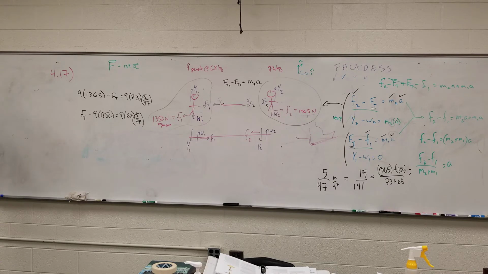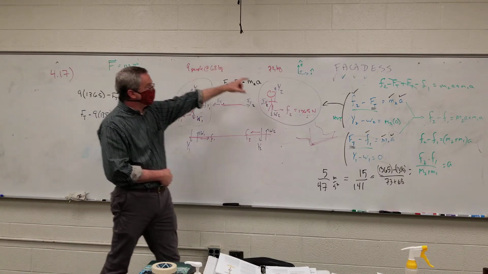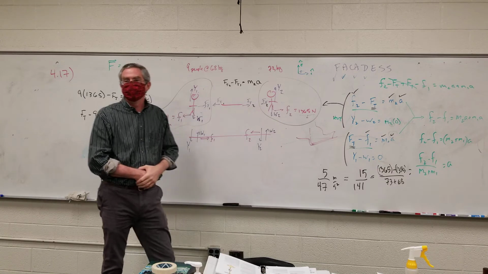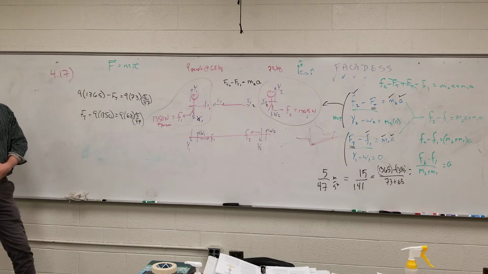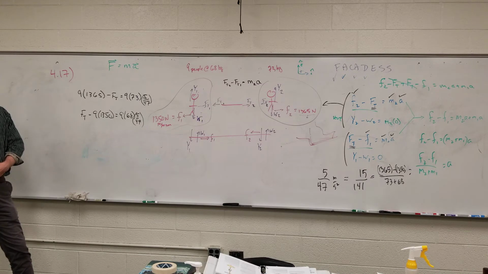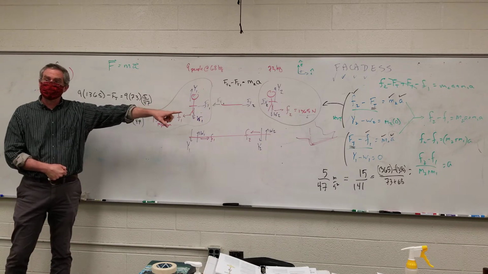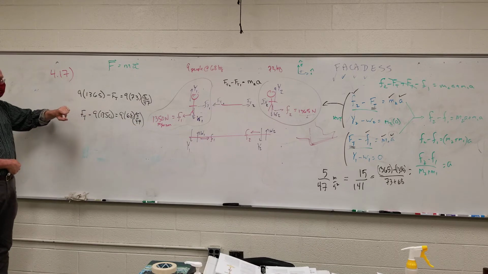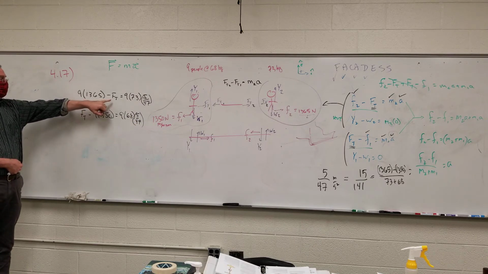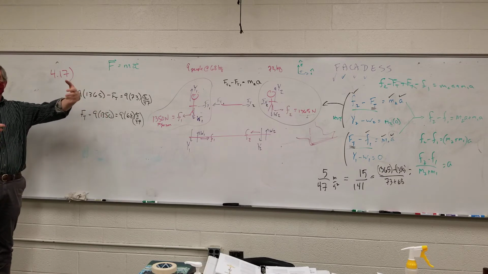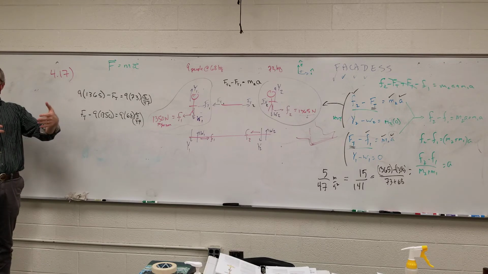Why is it 9 times? Because there are 9 people on a team. The numbers that they give, the 1350 and the 68, the 73, the 1365, are per person. Part of it is I didn't feel like writing 9 people up there. It matters here, it doesn't matter over there, but it does matter over here. Because the tension is a single number, it's not per person. The tension in the rope is there because of all 9 people, so it's sort of a cumulative effect.